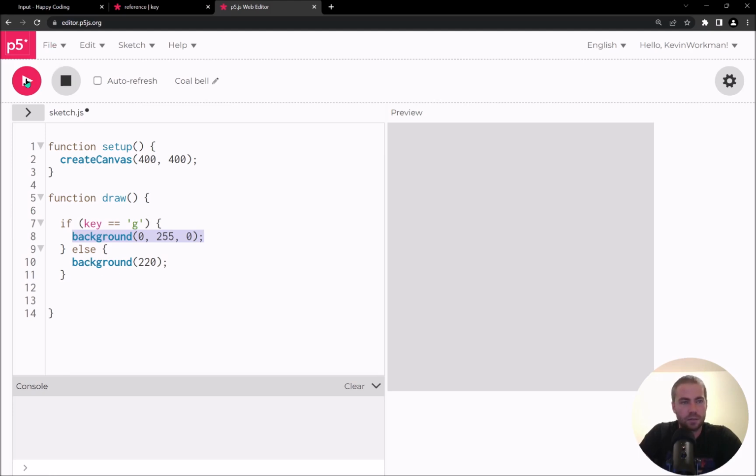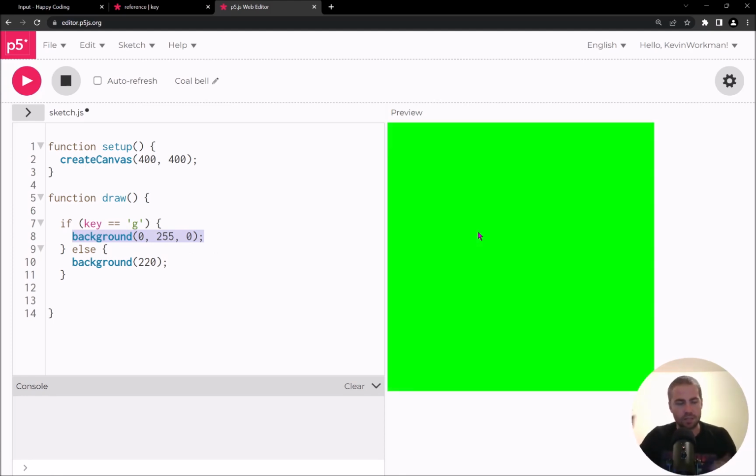Otherwise, I'll draw a gray background. So it starts out gray, and that's because this if statement is evaluating to false, so it's skipping that. So as soon as I type G, now I've switched it to drawing green.